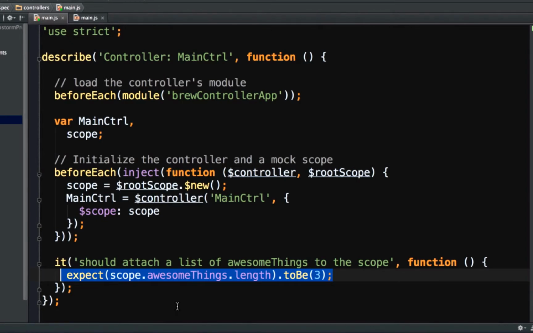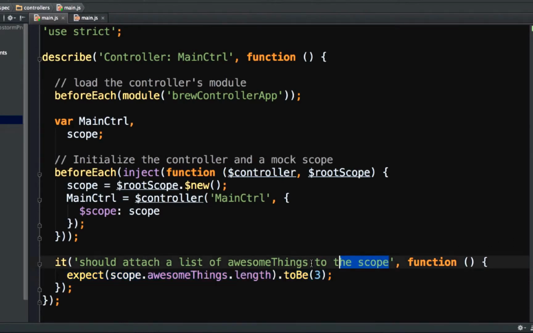At the very beginning, they describe the controller and the name of the controller, main controller, and then you describe the functionality with it statements, like it should attach a list of awesome things to the scope. So that's what you're checking functionality-wise, and you can write up anything like it should request this from the server, or it should have X amount of things.